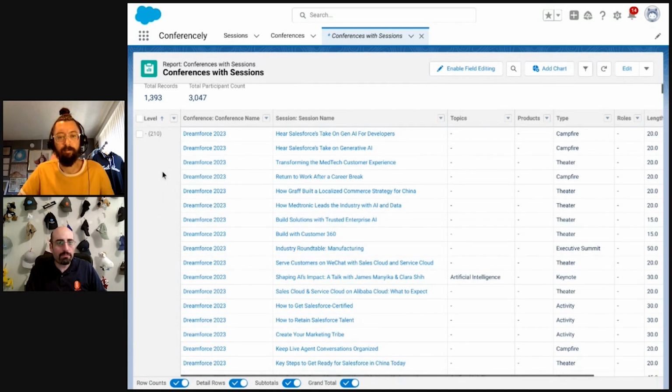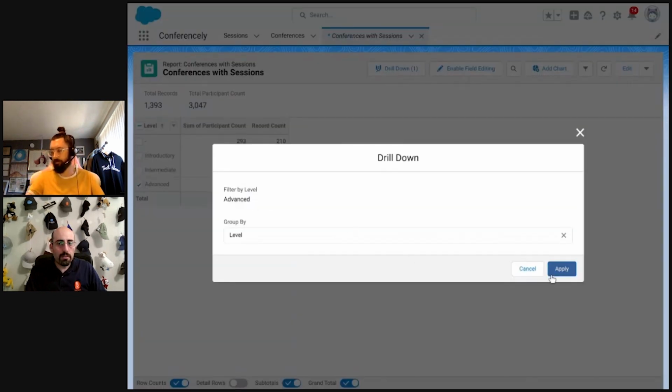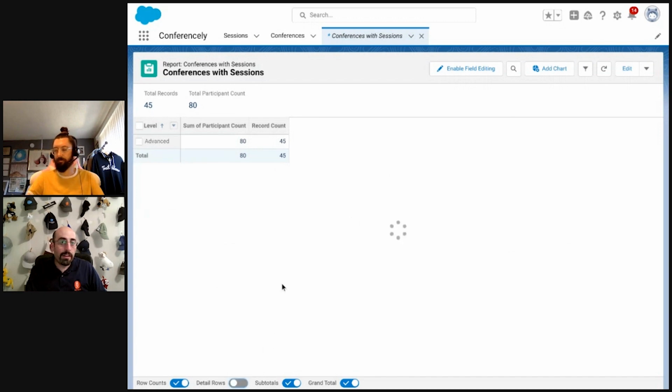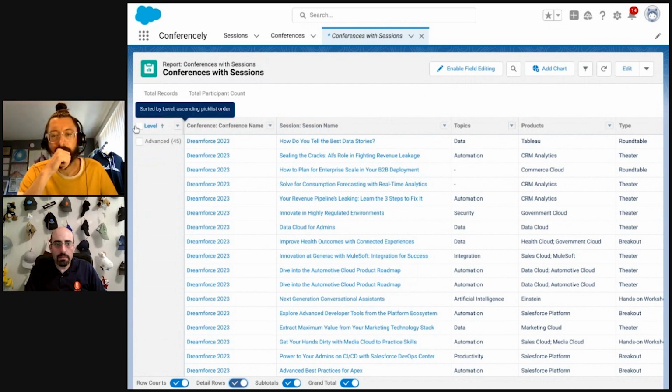This can also tell me if maybe I need to scrape the data better, if maybe I didn't do it right. So it looks like there's only 45 advanced ones. And my guess is I probably need to rescrape because some of these 210 didn't get categorized, and we can look at those even. For now, I'm just going to drill down into this and take a look and see, are there any that I want to attend? Let's go ahead and look at this and see.